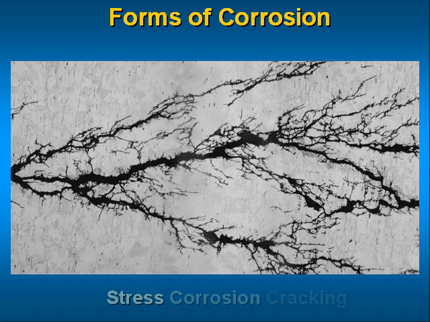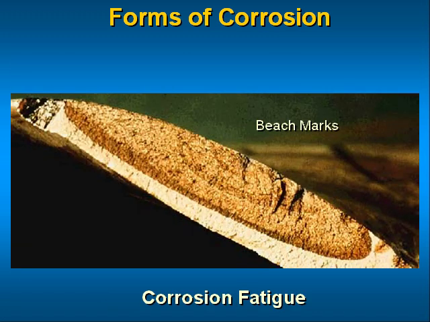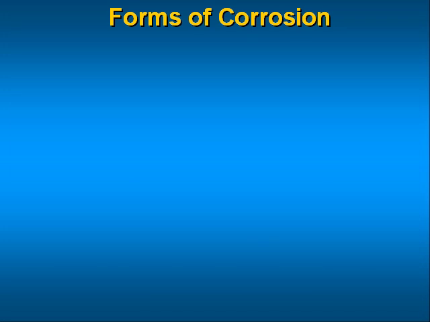Stress corrosion cracking. Stress corrosion cracking is caused by the simultaneous effects of tensile stress and specific corrosive environment. Stresses may be due to applied loads, residual stresses from the manufacturing process, or a combination of both. Corrosion fatigue is a special case of stress corrosion caused by the combined effects of cyclic stress and corrosion. No metal is immune from some reduction of its resistance to cyclic stressing if the metal is in a corrosive environment. The beach marks on the propeller shown mark the progression of fatigue on this surface.